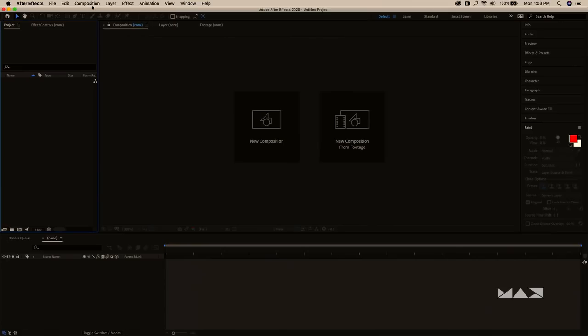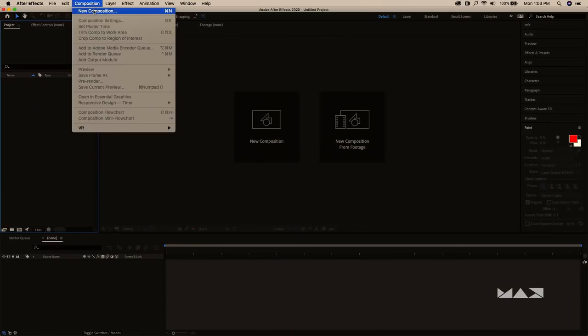So we're going to create a composition. By the way, it's called a composition because After Effects is a compositing program. All right? So that's why it's called a composition. So we're just going to go, I need my glasses. I want to pretend I don't, but I really do. So Composition, New Composition. Right? So notice the shortcut. It's just Command-N, Control-N on Windows, right?